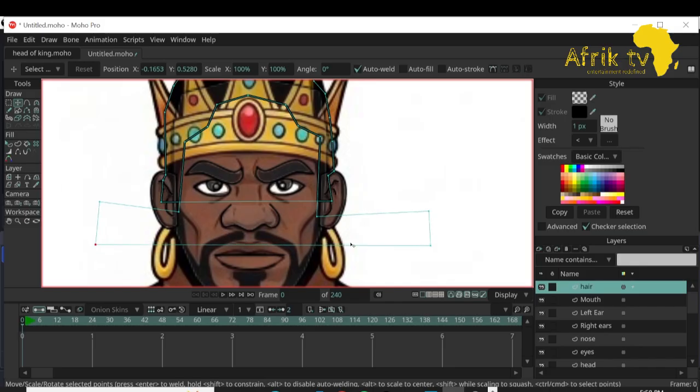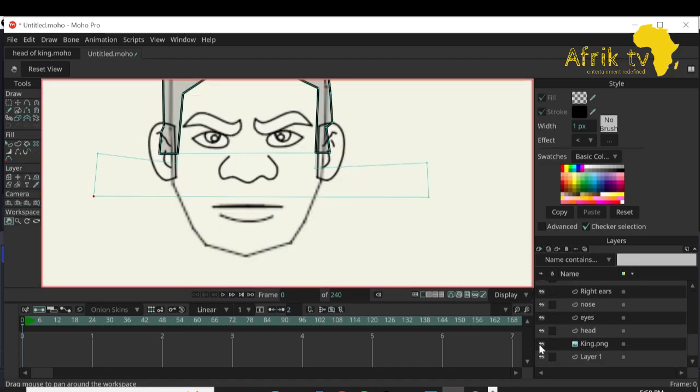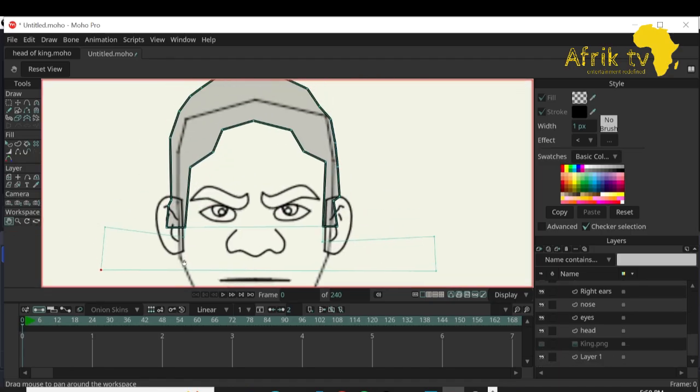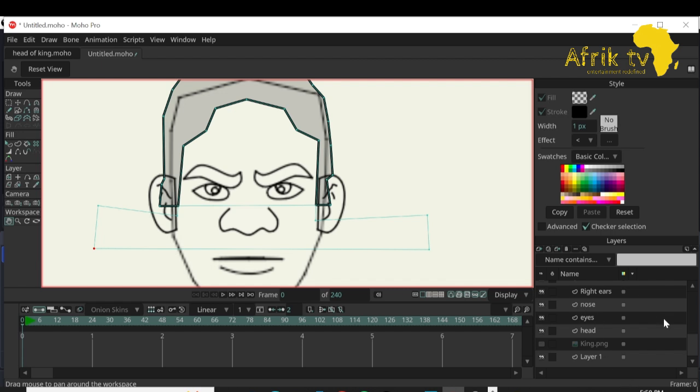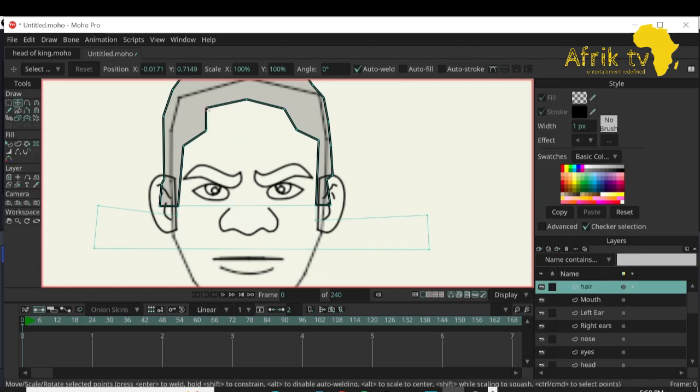All right, so having done this, we are done with the face of the king. Let's turn this off and see what it looks like. You can see the face of the king is coming up, but I'm going to have to adjust this hair. I don't think I like the way it's looking. So the hair of the king is not actually visible. We're just imagining this to draw the hair, and this part of the hair will not be visible when the king wears the crown.